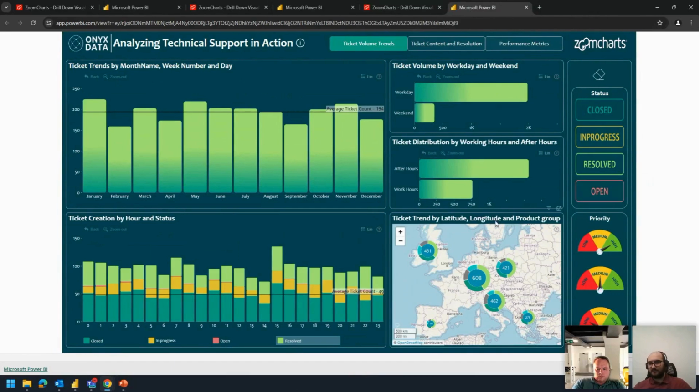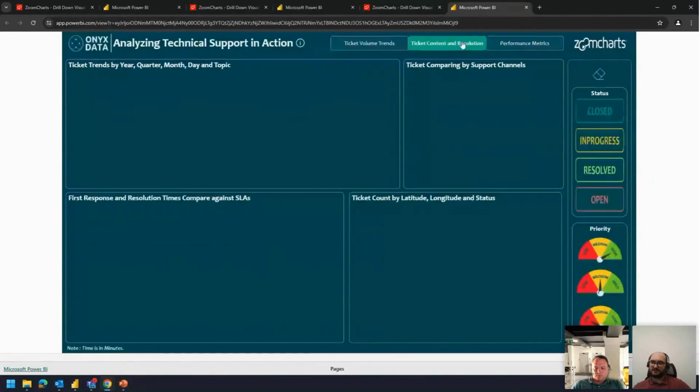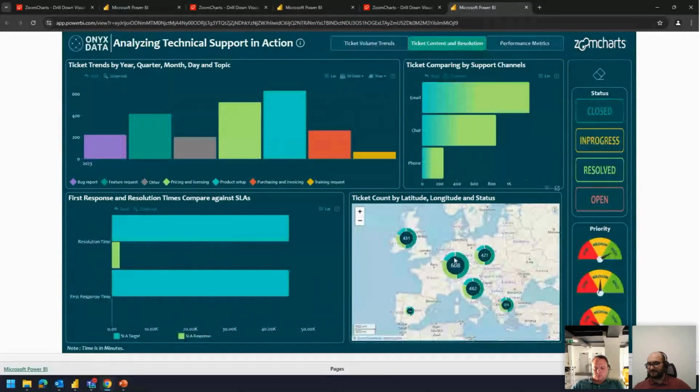That's all good. But then you have the map, where, for example, in this case, you have the project statuses, not the statuses, but the products, which isn't directly related to this. But if we switch to resolution, we're using the same statuses. And the one thing, it's a small thing, it can be easily fixed, right? But you can see, for example, closed is in the same color, resolved is in the same color, but then you have in progress, which is here in yellow, but here it's in light blue. It's, again, a very small little detail, but just making sure that they're the same everywhere allows the user to a lot easier navigate through the report and read the information.